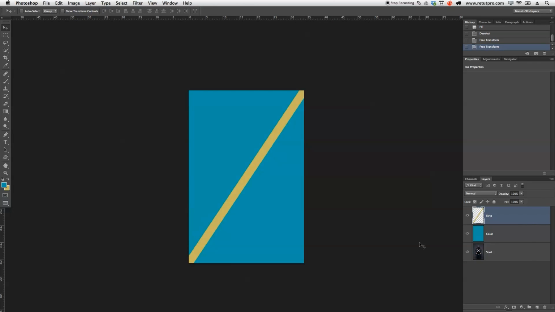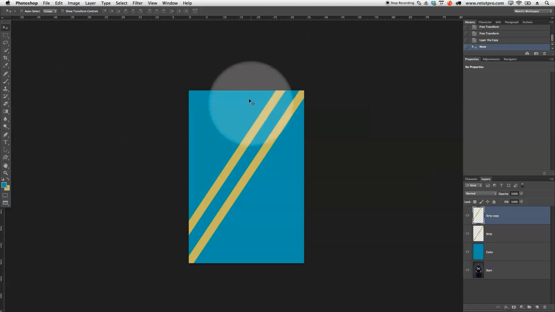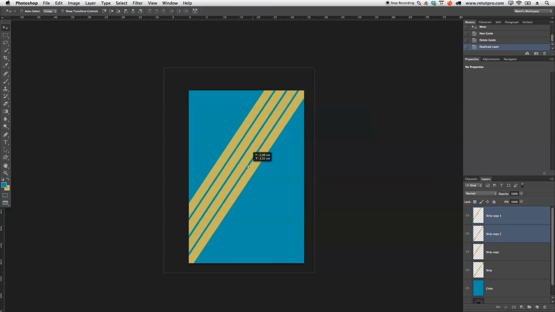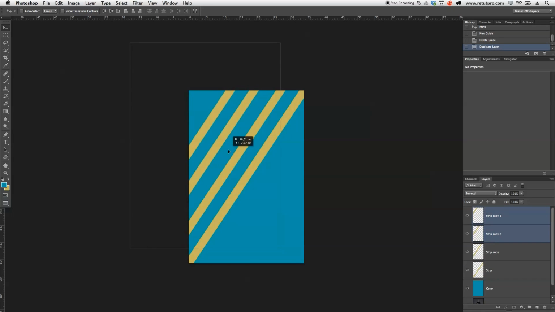Great. Now as well, what I'm going to do is just duplicate this layer via Command J, and first of all move this out a little bit. Now as well, I'm lazy and just moving it out myself. You guys are welcome to use also the guidelines here from the top and calculate the distance properly. Okay, I'm going to press Command J, actually not a third time. I'm going to first of all select stripe 2 over here as well with the layer. So just holding Shift, now with both layers press Command J and duplicate all of those. I'm going to move that out a little bit, and again do the same process, Command J, and move that all the way up to the top.